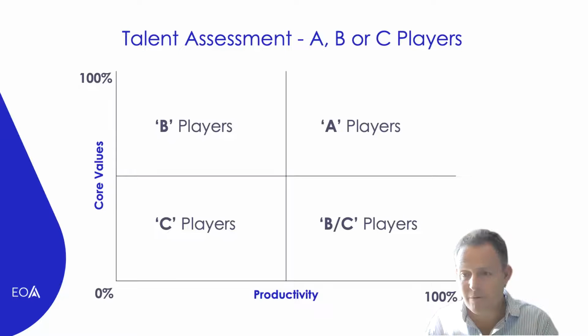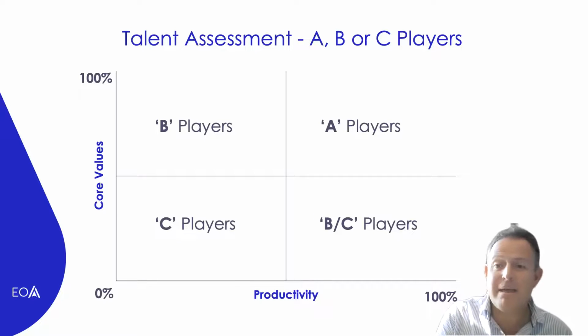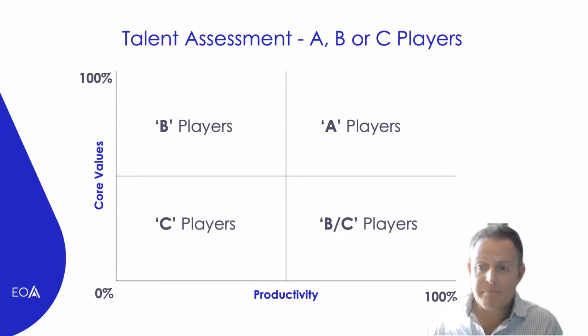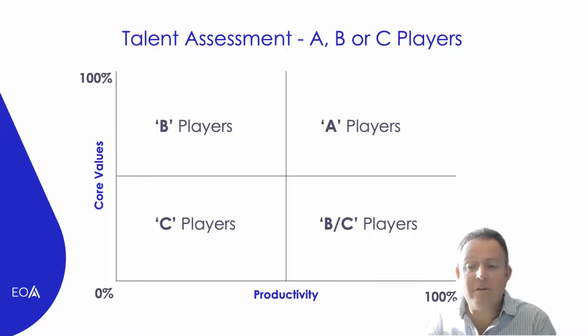Is it because they're sitting in the wrong seat? Is it because they haven't got the right tools? Or is it because they're actually full of BS, right? And they're fooling you in terms of they're on the core values. Figure out what it is, but they're a B player. They can be coached into becoming an A player, but it's on you to figure out, have they got the tools? Have they got the system for that? And again, when we go through the whole cycle, I'll introduce more tools for you to coach and train.